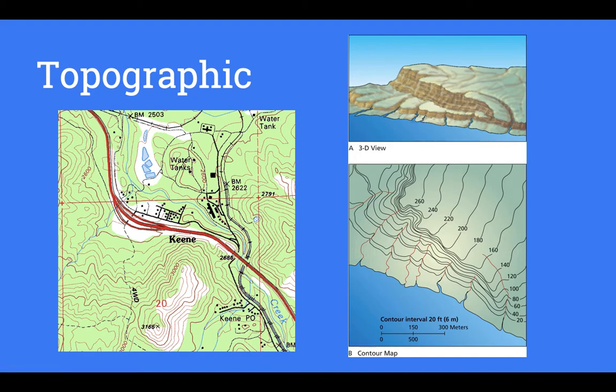If we're standing across the water here, we're flying in a plane or something and we're looking out at it, we tend to call it the bird's eye view. This is what the terrain would look like, right? And that same terrain is what they're mapping right here. So like these contour lines that are closer together, that represents this steep cliff right there, right? And then where the slope is more gradual out here, these contour lines are spread apart. That's how we read it.